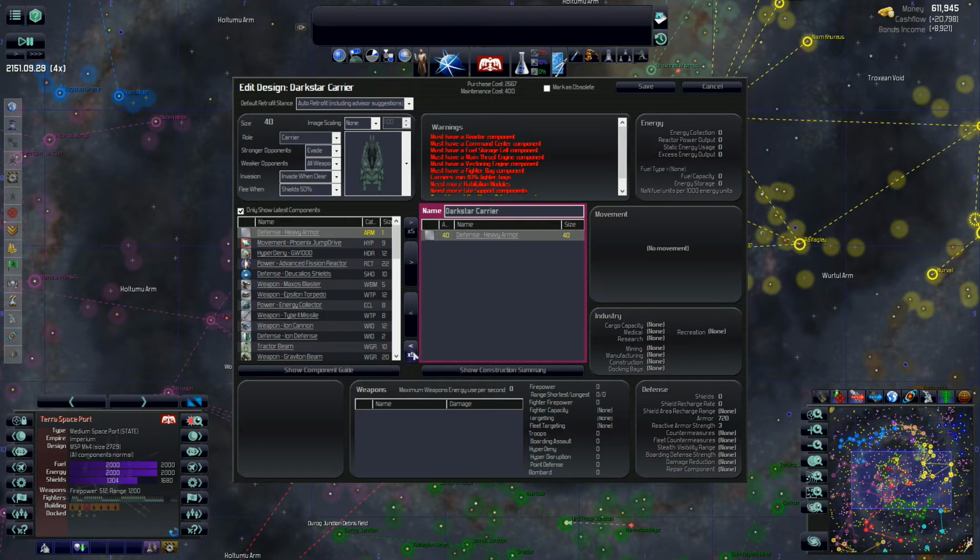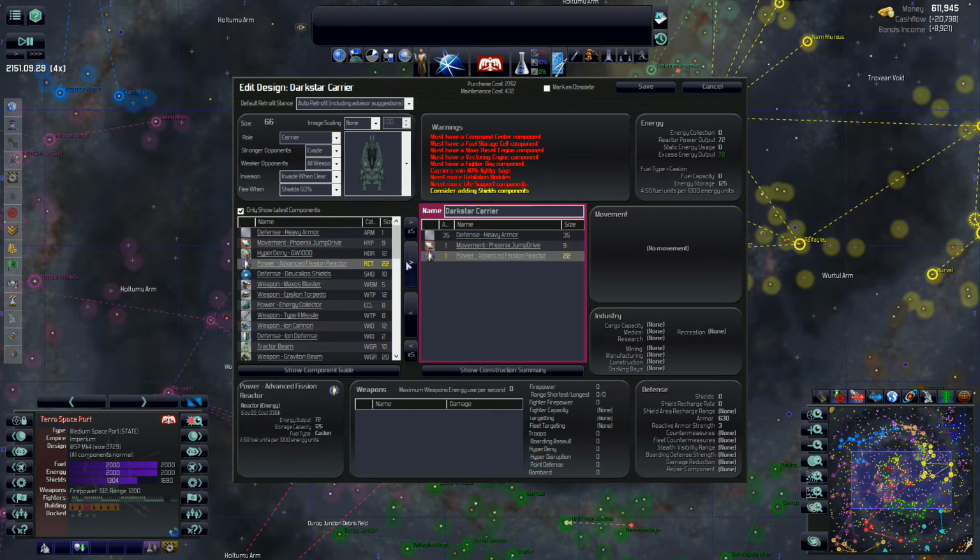I'd like to go with 35 if I can, but let's go ahead. Movement Phoenix Jump Drive. Gives us, whoa. Just need one of those. Carriers, I'm not going to put a hyper deny on there. We're going to stick 4 reactors for now. I'll cut that back if I need to.